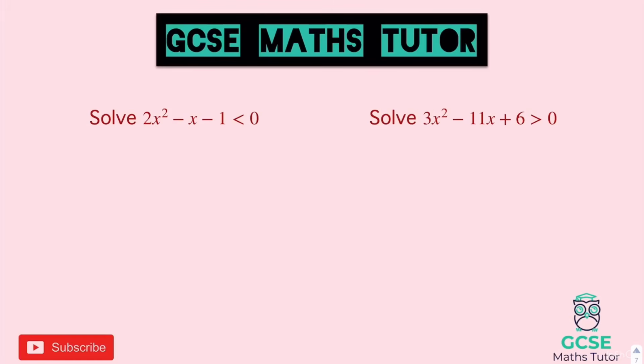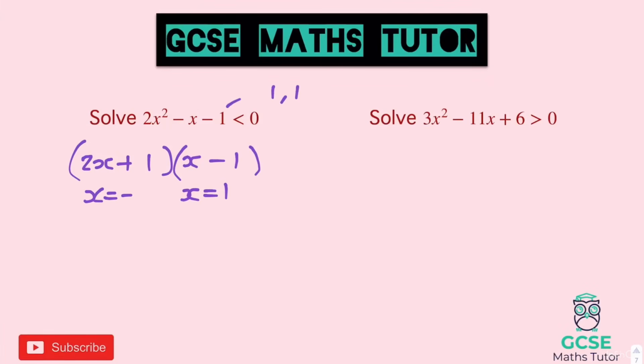Okay, so here's two questions, so pause the video there, have a go, and we'll go over the answers in a sec. Right, okay, so for the first one, we've got 2x and x in our two brackets, and the factors of 1, we've only got 1 and 1 as an option, so they both have to be 1 in there. Now in order to make -1, we want the 1 over here to double to make that -2, and this one to be +1 to make that +1 and -2, which will give us that -1 in the middle. So our two solutions there, we've got x equals 1 and x equals -1/2.